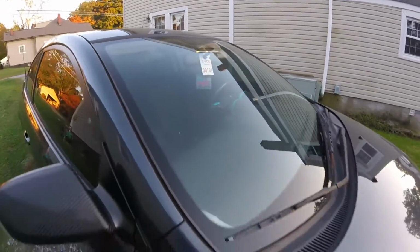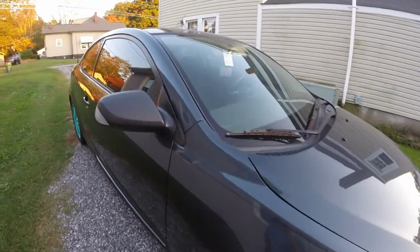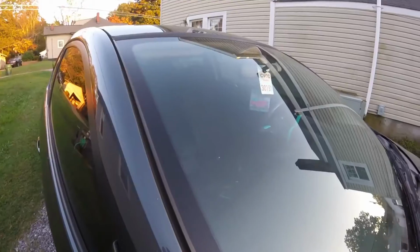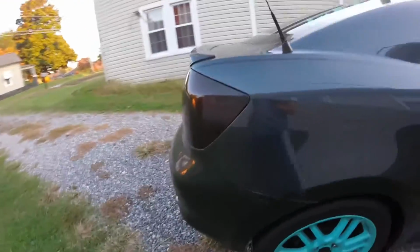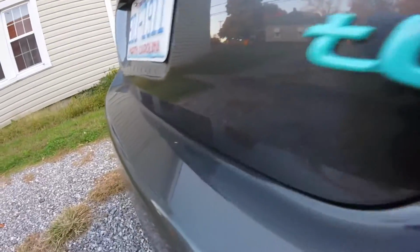I'm gonna be trying out a new product that I've been wanting to try out. It's the Chemical Guys' Mr. Pink on my wife's car. See how dirty it is. It hadn't been washed in a few weeks. You can see all that.